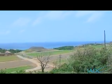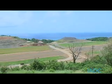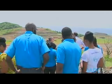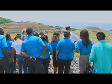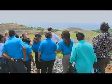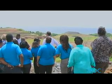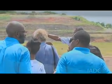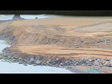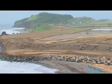Just to the right of the aggregate that we have accumulated there, that is our threshold position for the southern end of the runway. We call it the 04 end. So you can see it right there, just to the right of the aggregate piles. And this runway now goes all the way up to the white area where you see some white paved area. That is the other extreme of the runway. That is the other turning head of the runway. So the runway runs from there all the way up to that white end.